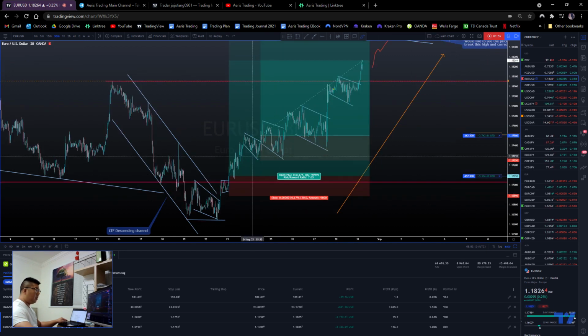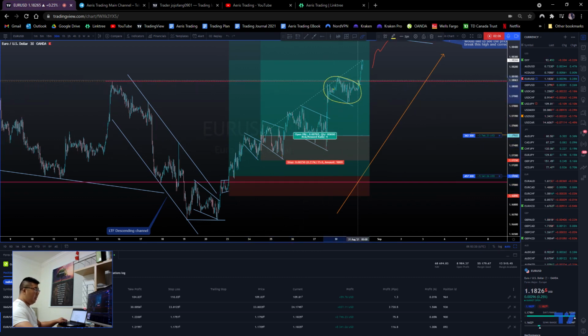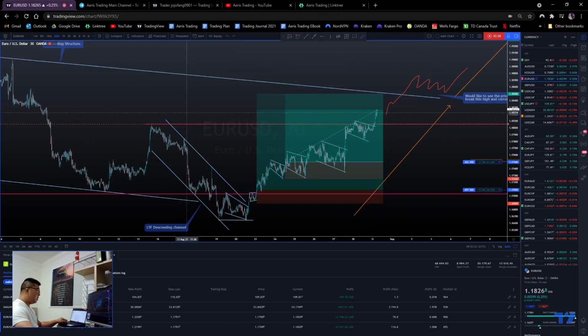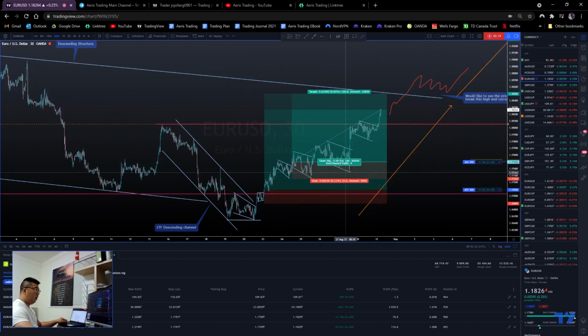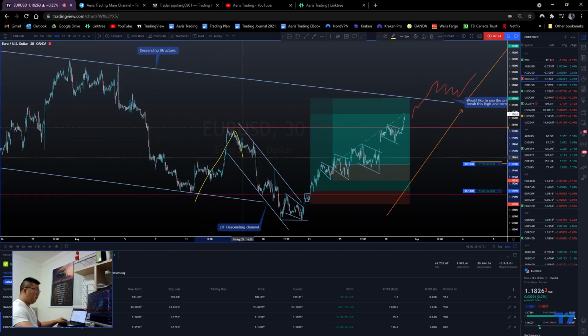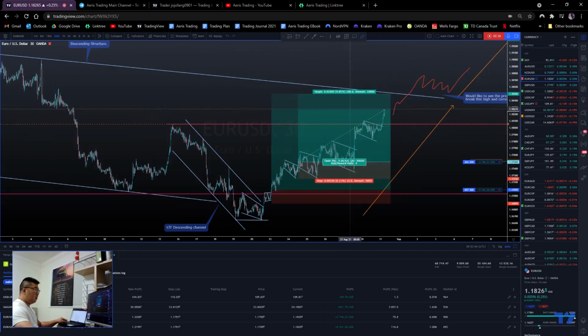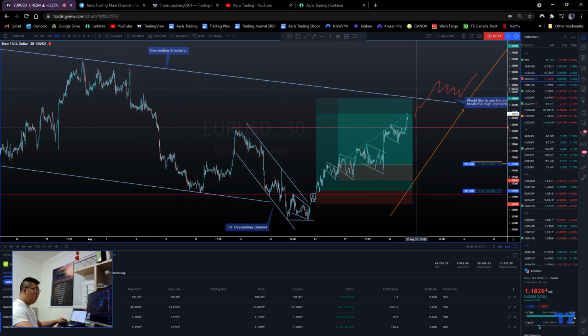And price continued to just give us bullish price action. So impulsive move, correction phase, impulsive move, correction phase, impulsive move, correction phase, and impulsive move. And now this was the latest correction phase. What we can see is that this was the previous high where price failed to break above. This is around 1.1800, and price actually impulsively broke above that. That's a really good sign from the market: we have an impulse, we have a correction, and we managed to break above that previous high where price failed to break higher. So this is certainly going to be another up move from the price, with a higher probability for the price to just continue to the upside.